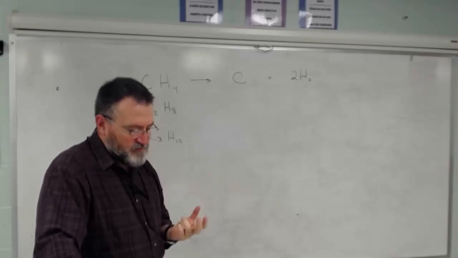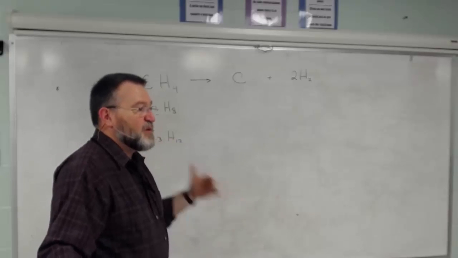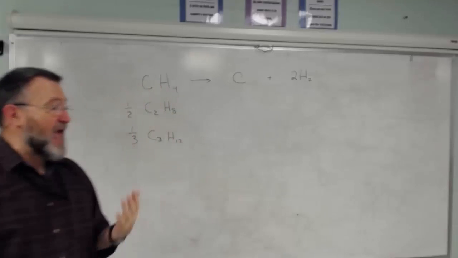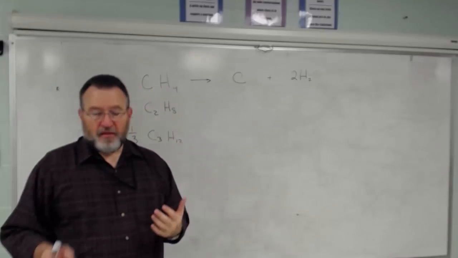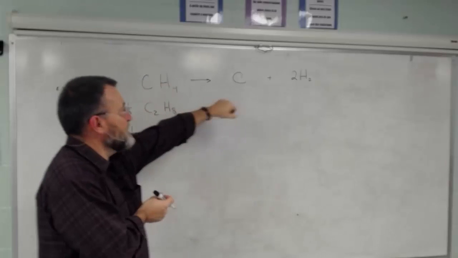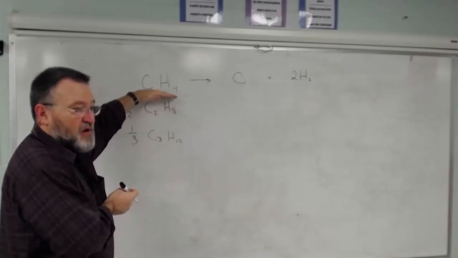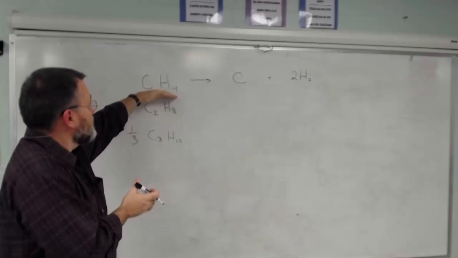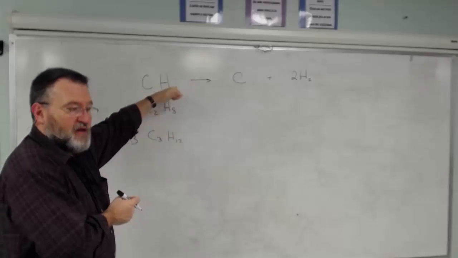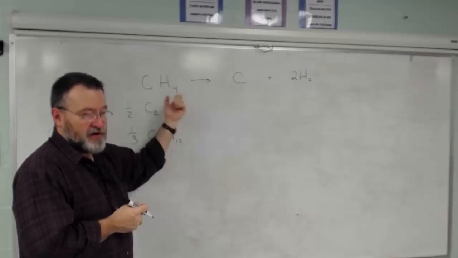A molecular formula. The molecular formula is something we've been dealing with up to this point. You know, what are the number of each atom, each element, that is constituent or part of the molecule we're looking at? In this case, carbon and hydrogen are in the methane molecule, and they're in the methane molecule in a 1 and 4 combination, right? If I want to say, how do I make a methane? I take 1 carbon and 4 hydrogens.